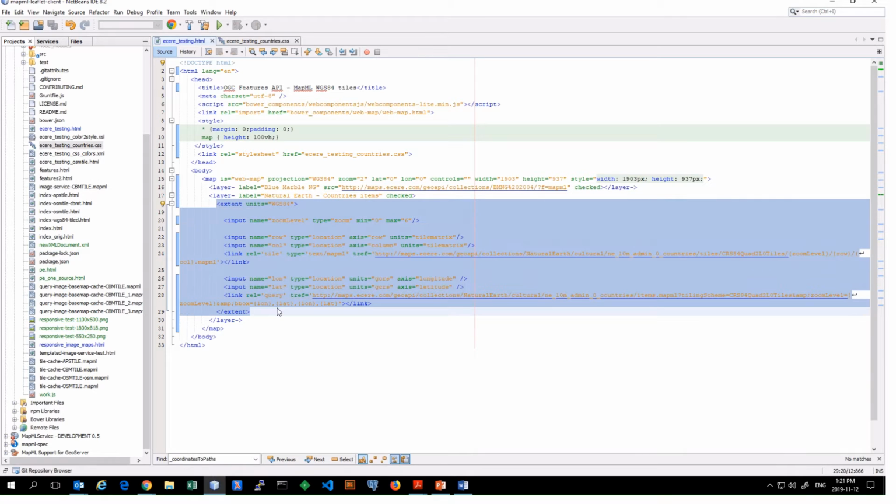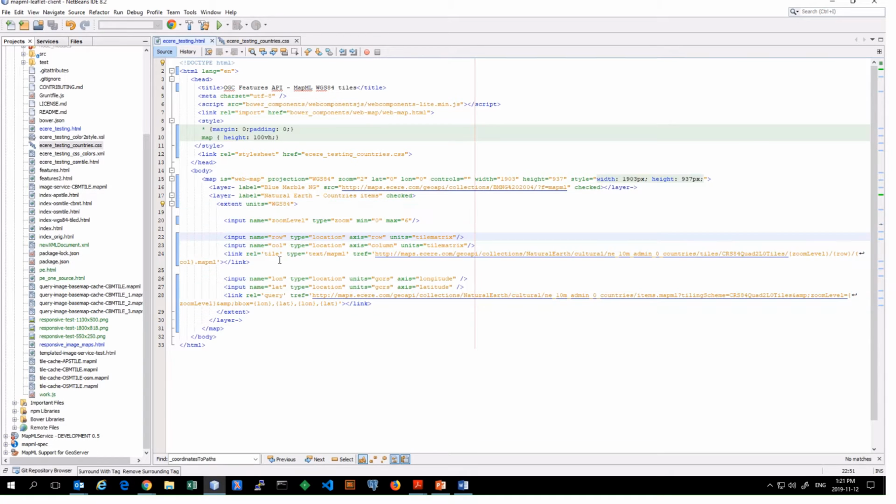The remote layers are most easily realized by using the f equals MapML service parameter at the collection URL level, as shown here. Each layer custom element has an optional source attribute, which can be used to reference a MapML document. In the case of a feature-based layer in this demo, the query links in the remote collection document are not optimal, and so I've bypassed that document by encoding the MapML extent element inline in the HTML document. This has the advantage of showing us what is useful in a MapML document at the collection level.